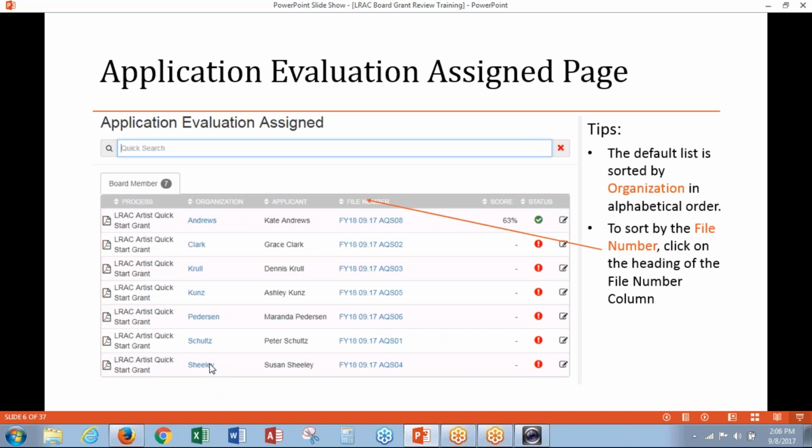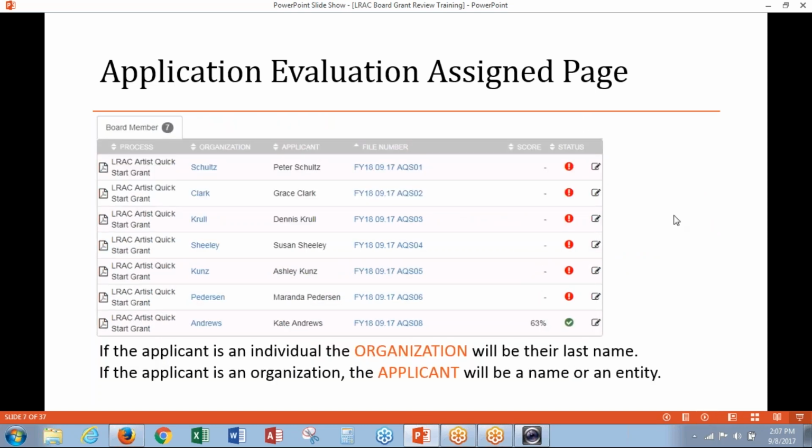And as you recall, we review grants in the order that they come in rather than by the alphabetical order of the applicant. So in order to put them in the right order, you will need to click on File Number, and that will sort them in the chronological order of the file number. So click on the file number next. Now you can see the file number was clicked, and they're now in the right order. The file numbers are assigned based on the order that they came in, and now this will be the order that we will review them on the night of the grant review.